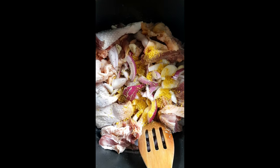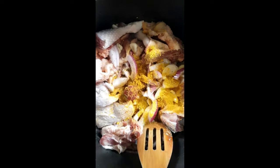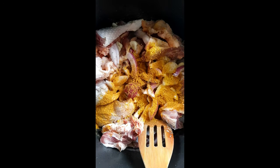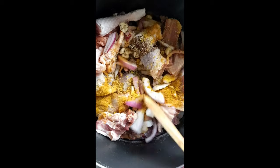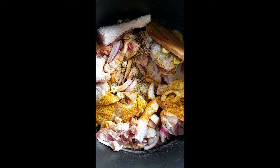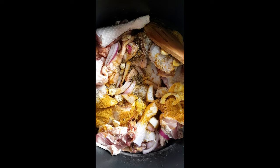And now I'm about to put my curry powder. I love the taste of curry. I love the smell, everything about it. I just like to use it to cook stew, to be honest. So yeah, that's my curry powder. And I'm mixing everything. I just want everything to get into the chicken and blend very well.